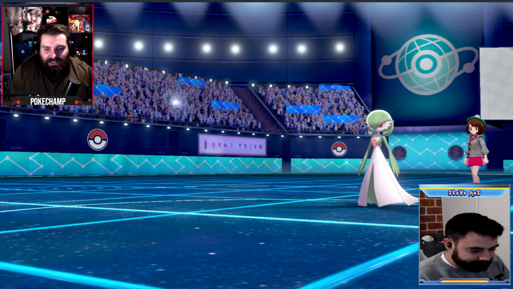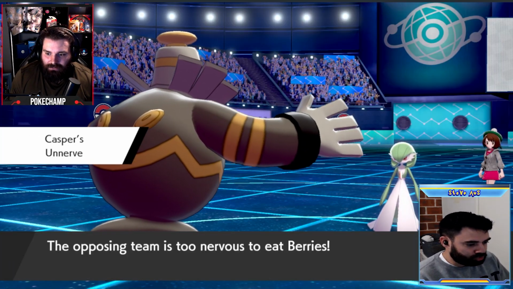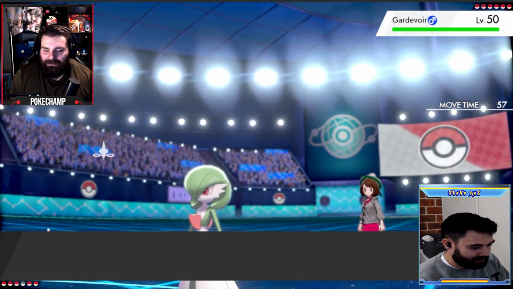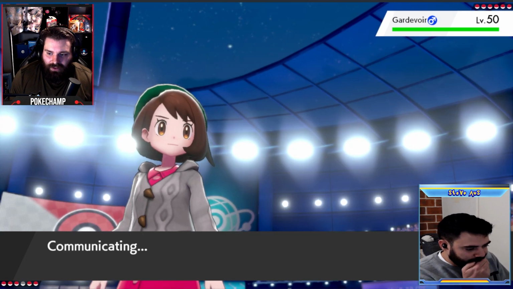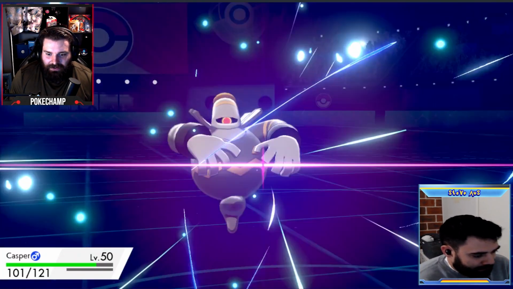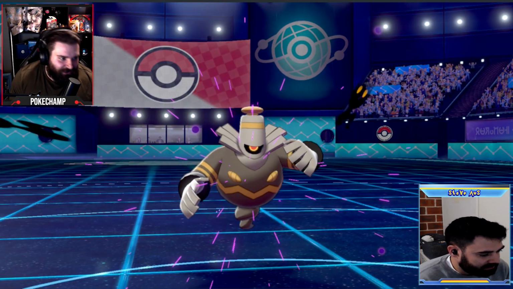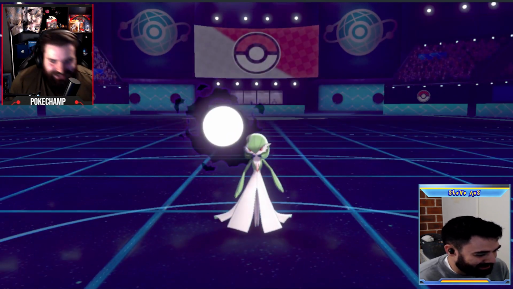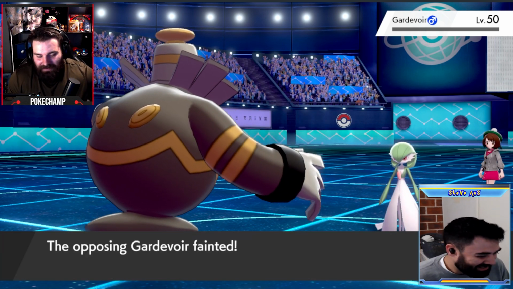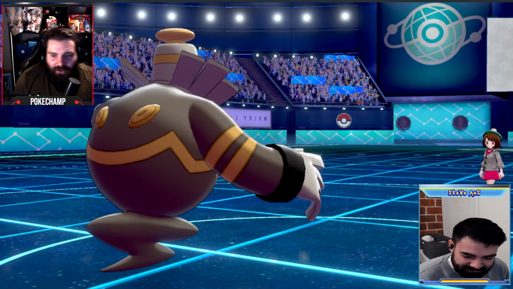So, let's go to Casper. I should have used that on your other guy, but it's fine. All right, well, let's just see what it does. Ooh, that's good damage. It's a tanky boy. Oh, about to be attacked by a choice scarf. Oh, no! I wonder why. That is death. I wonder how. I wonder why.